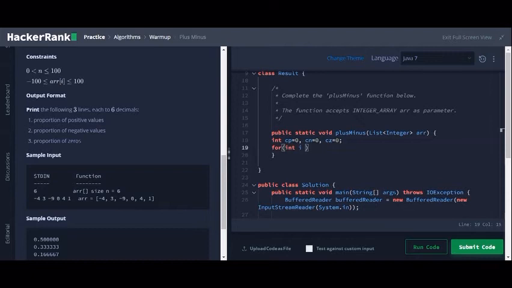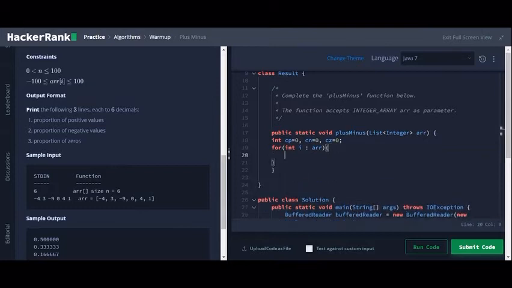Okay, for int i in array, the integer list arr, we'll be taking an if statement to check the condition. In the if condition, if the number is positive, that is if i is greater than 0, any number which is greater than 0 is a positive number, and we will increment the count of positive by 1.